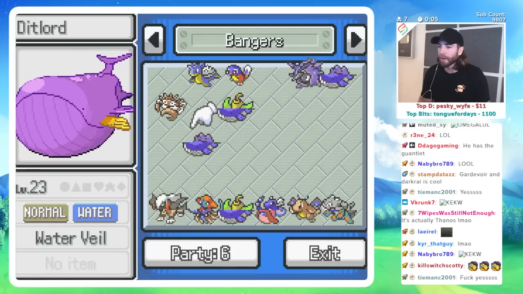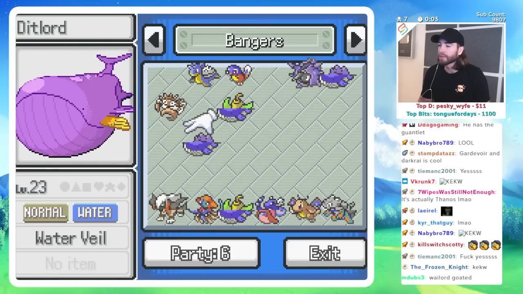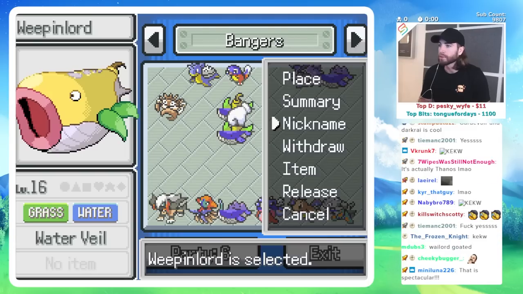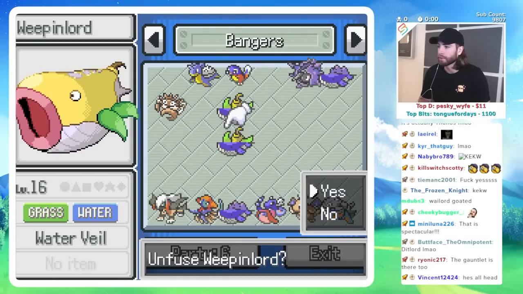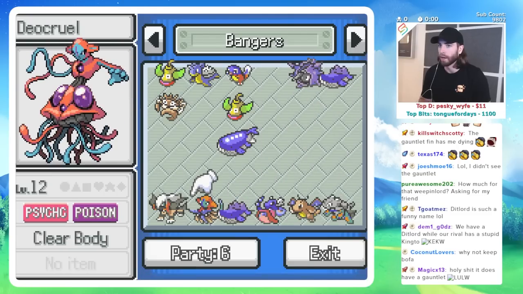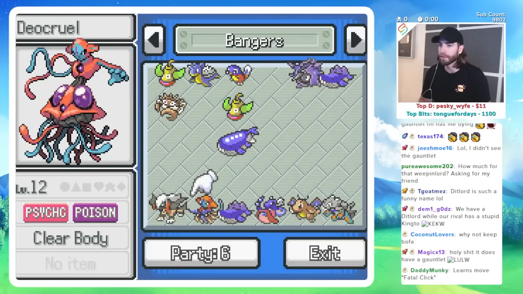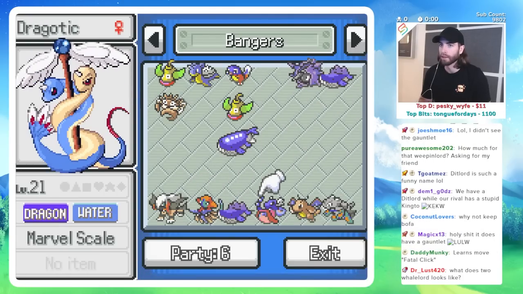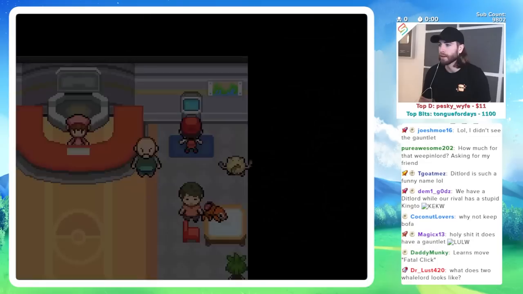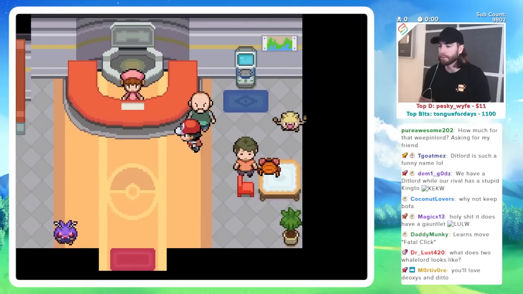Okay, in a weird way, I want to keep this thing as Thanos, because I actually think it's funnier than this. So I'm going to place this, and I'm going to unfuse this. I will put him with the cool guys. I just love this Deoxycruel. That thing's so sick, dude. There's so many cool Pokemon in this. Alright. Let's get out of the PC for now. We can always come back.